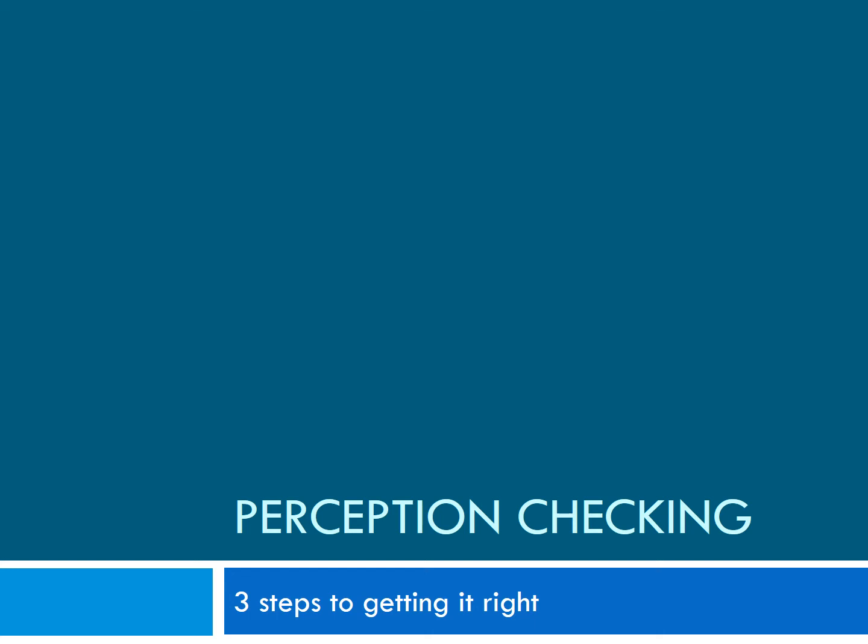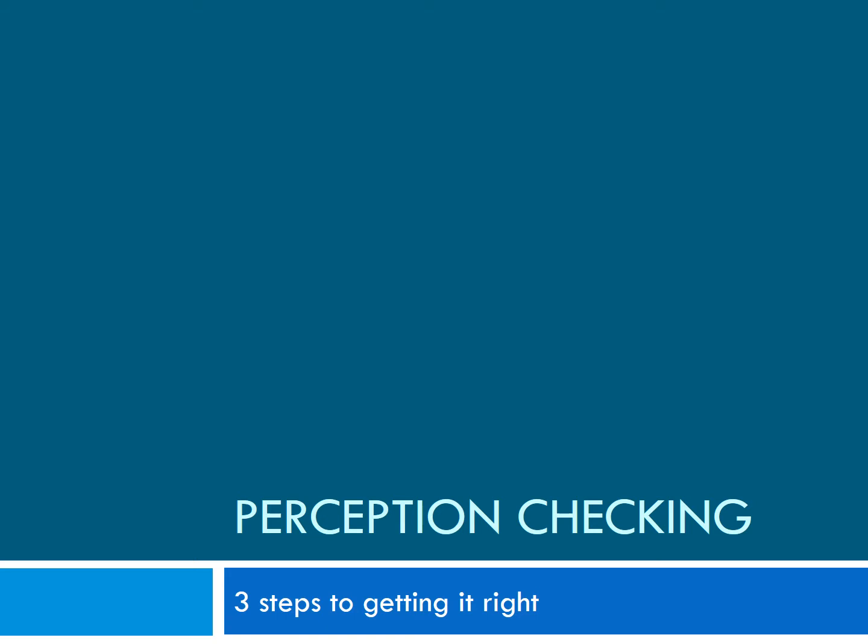Perception checking is an interpersonal communication tool. It's a technique that helps us understand the interpersonal communication process. Gudykunst and Kim believed that perception checking is one of the simplest and most powerful techniques we can use to improve the quality of our communication. And while perception checking is not for all situations, it is frequently useful in helping us manage conflict and relational problems that result from misunderstanding another person's motives or actions.